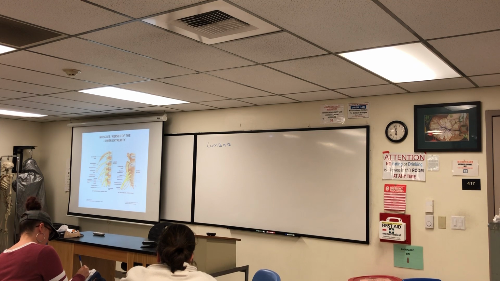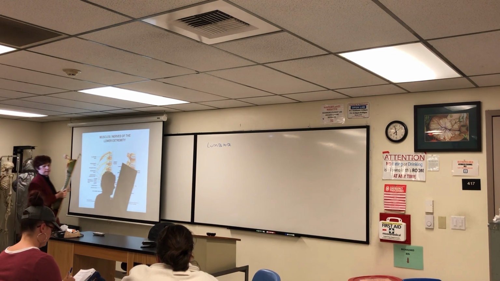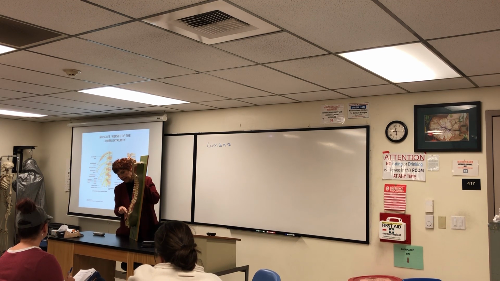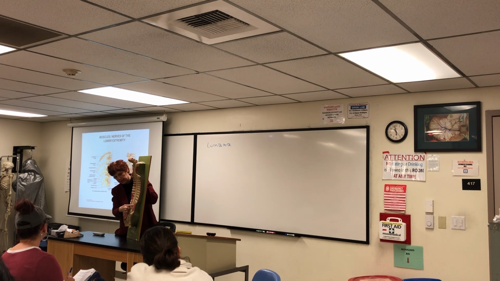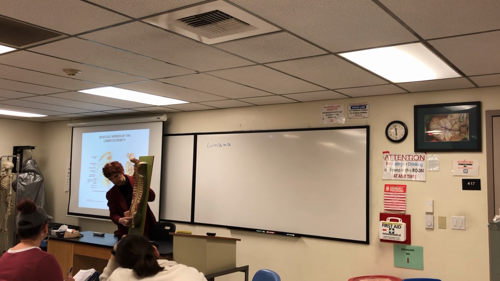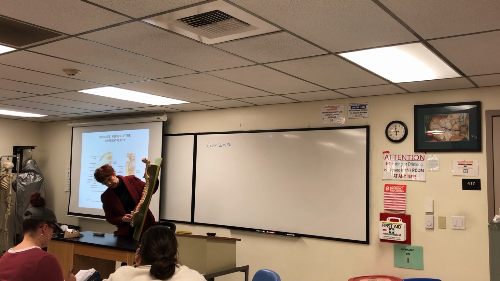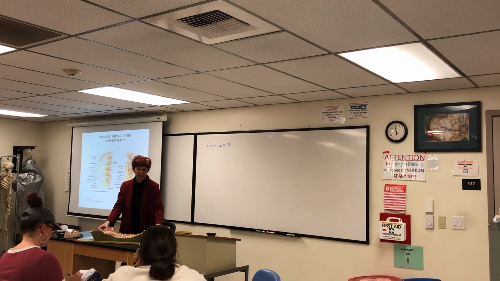So this is a view of the posterior abdominal wall. It's actually a good illustration of our quadratus lumborum and psoas major and iliacus muscles. So here's quadratus lumborum, and here's psoas major and iliacus. All right. So this group of nerves here, we can see because psoas major has been removed, and this is the lumbar plexus. And this nerve coming down here is the femoral nerve. All right, so it's partially covered up by the psoas major over here. It's gonna go over the pubic bone and into the anterior compartment of the thigh. And then the obturator nerve is going to come down here and pass out the obturator foramen, that's right there, and goes into the medial thigh, all right?